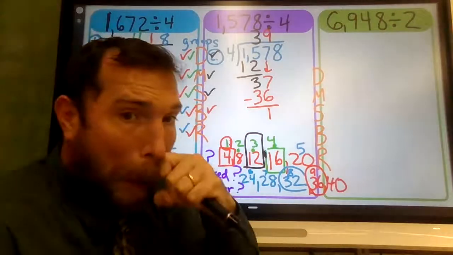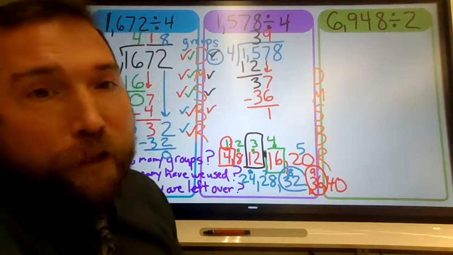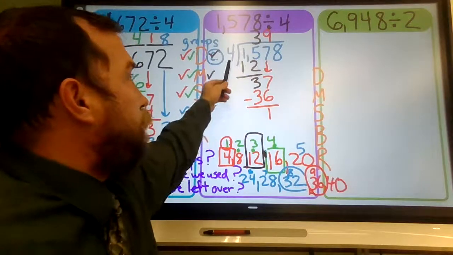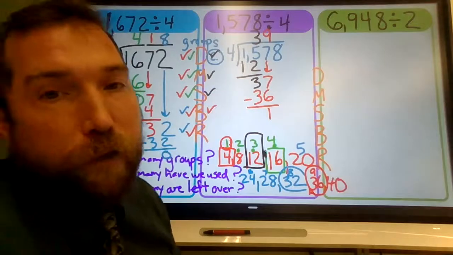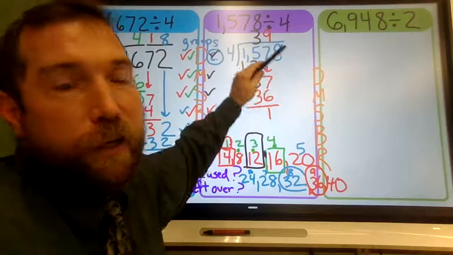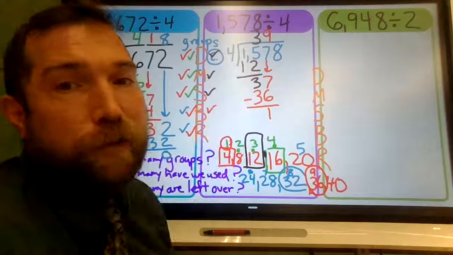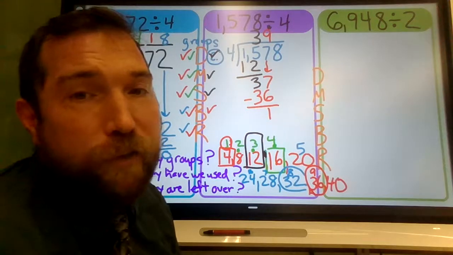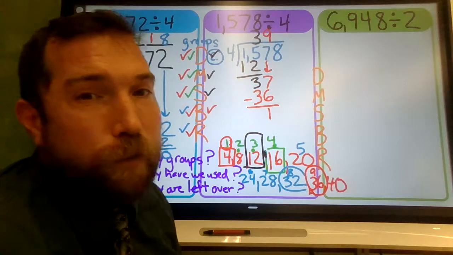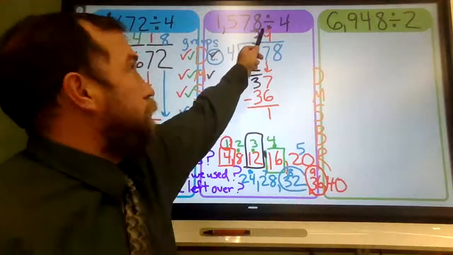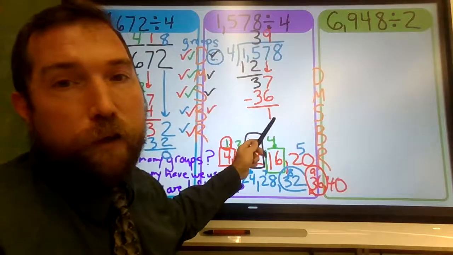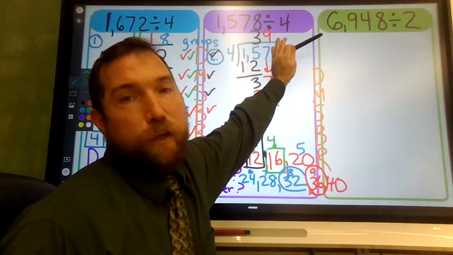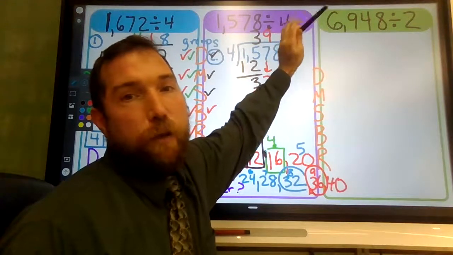Some of you look at this and say, I'm dividing by a number in the thousands? That's crazy. So far, it's really just been 15 divided by 4 and 37 divided by 4. Don't worry about all this other junk and get worked up by how much it seems like there is. It's really the same thing as doing 157 divided by 4. Most people are like, oh, that doesn't sound that hard. The answer would have been 39 remainder of 1. If there was no 8 here, we'd be done. 39 space capital R, number 1.